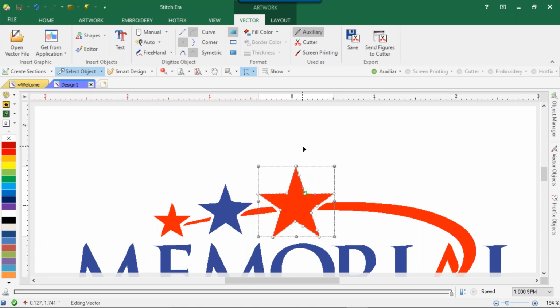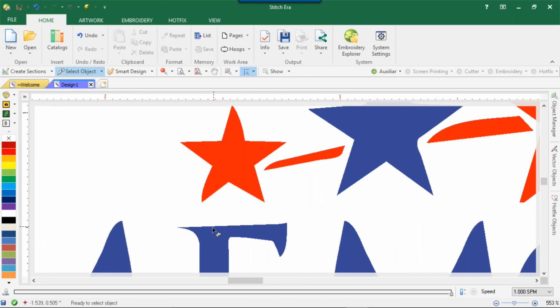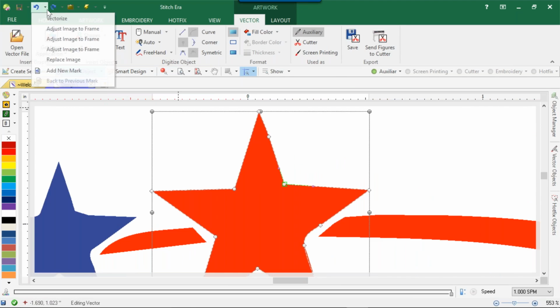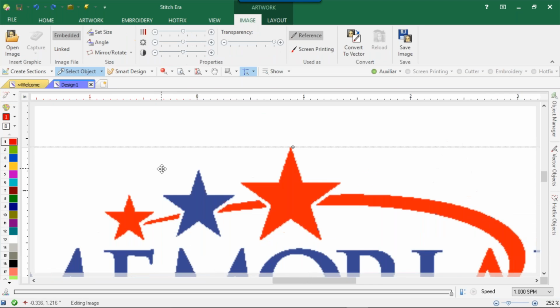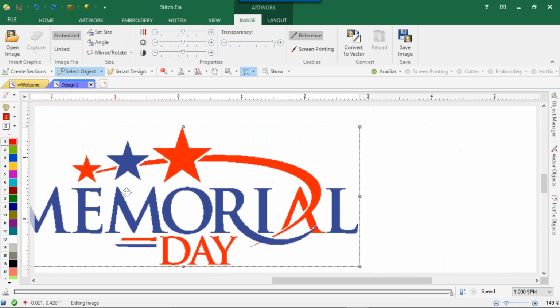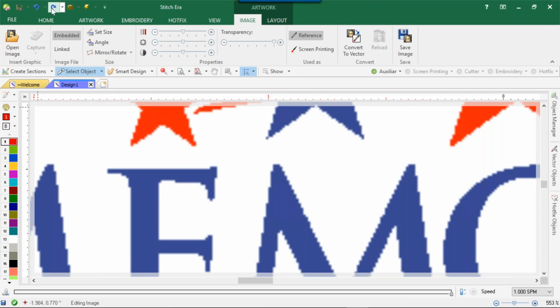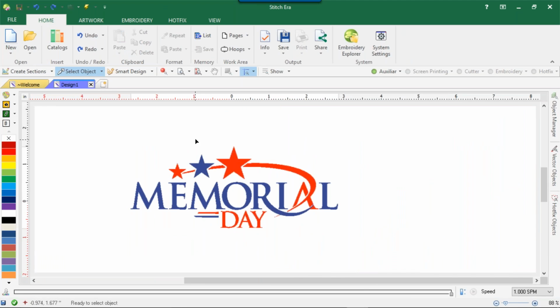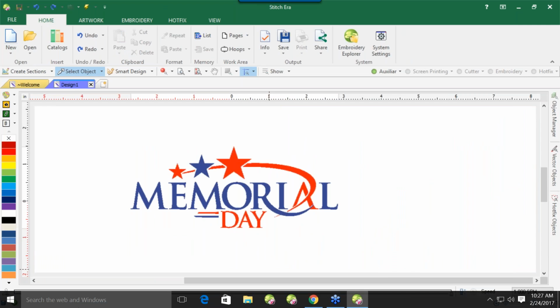So I do not convert to vector usually. Look at the E. You see how the E tapered down? That's because of, again, the lower resolution. This is what the E should look like. Let me just go back one more time. This is what that E should look like. It should look a little bit more squared off there. This is what it turned out to be when we converted it. So there are going to be different changes to your design if you do vectorize. So as a habit, I do not convert to vector, unless I need to change some aspect about the design. At this point, it also saves me another step.